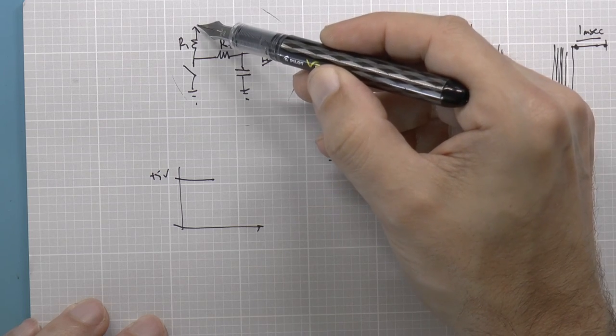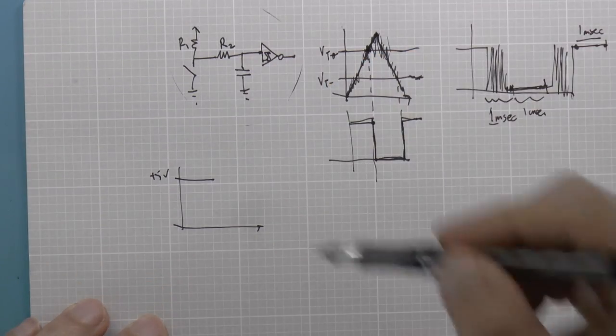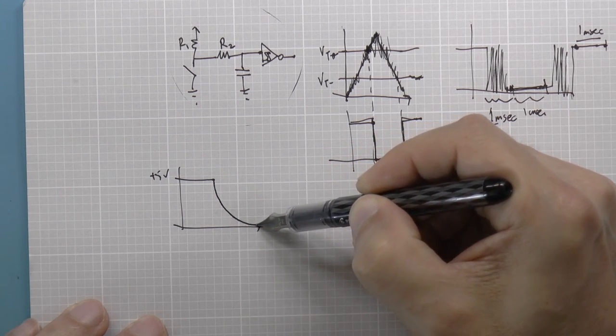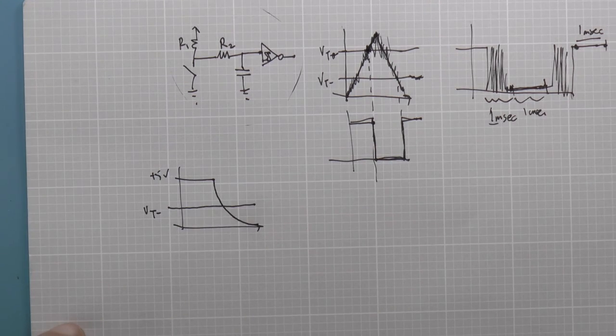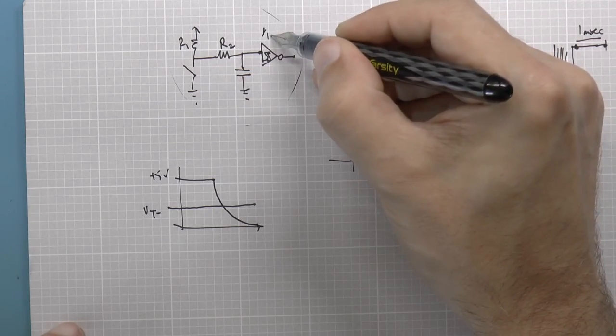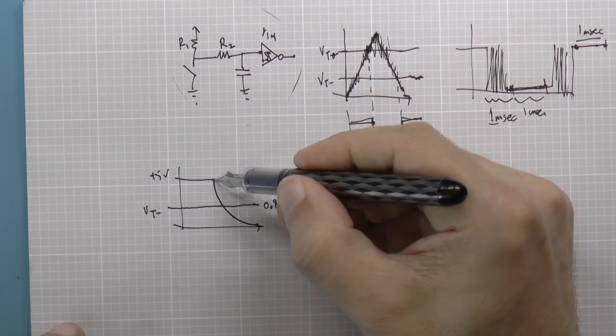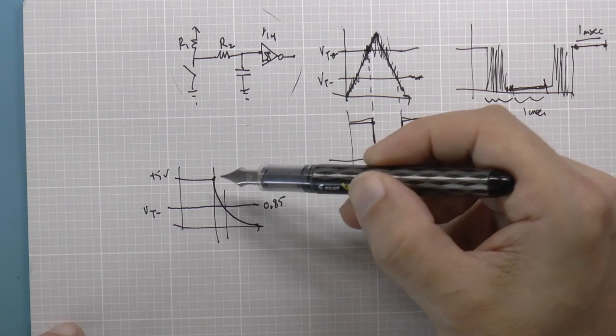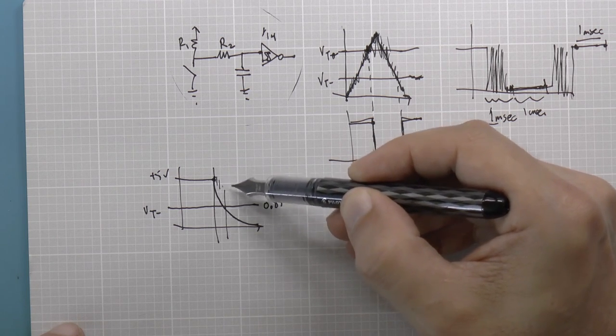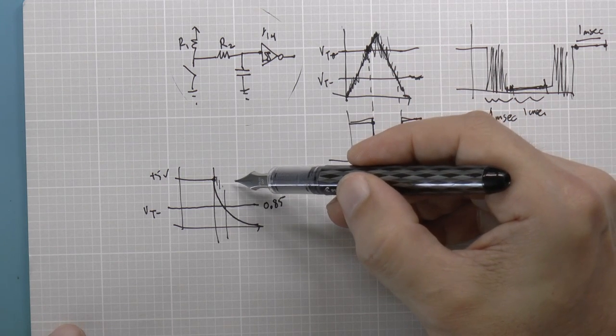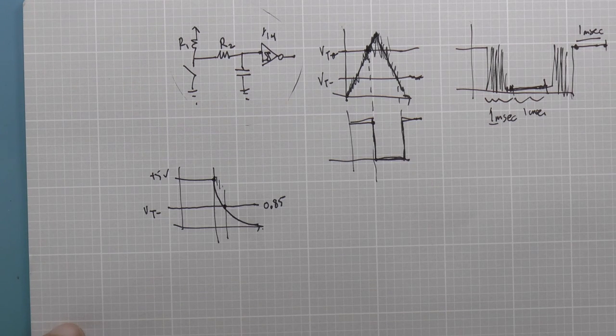So how does that affect what we're going to do with this circuit? So here's how it works. So what we're going to do is assume that the switch is open, which means that this capacitor is charged all the way up to plus five volts. It doesn't matter how long it took to get there. The point is that it is at plus five volts. Great. Now, when we close the switch, what's going to happen is this capacitor is going to discharge through this resistor, which I'm going to call R2. Here, I'll call this resistor R1. So we close this switch. And of course, current is going to flow through R1 between VCC and ground. We don't care.